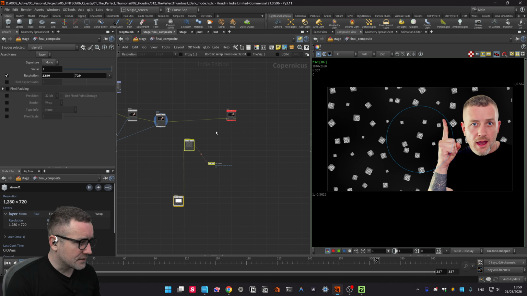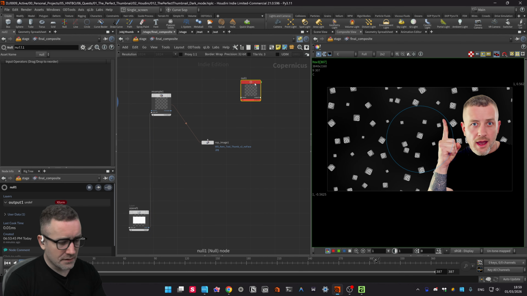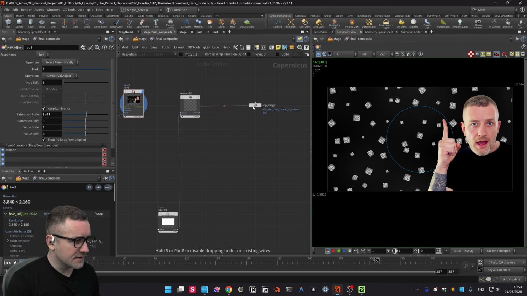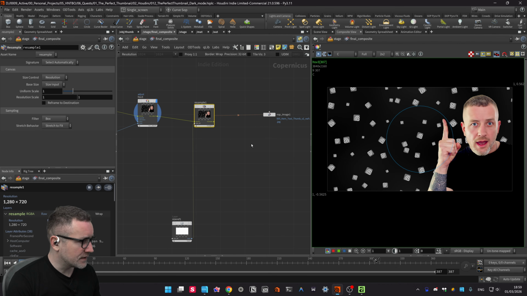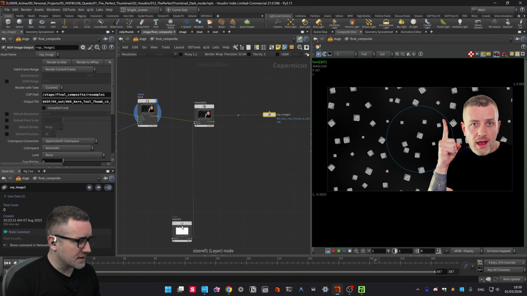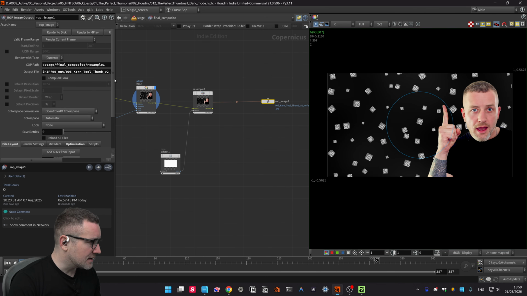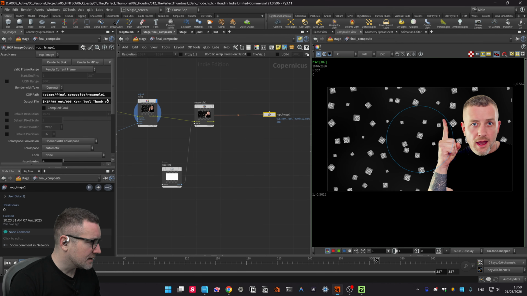Okay, so remove the null, since this ROP is already wired with the resample as an input, and I did my names explicitly. So let's do that again.